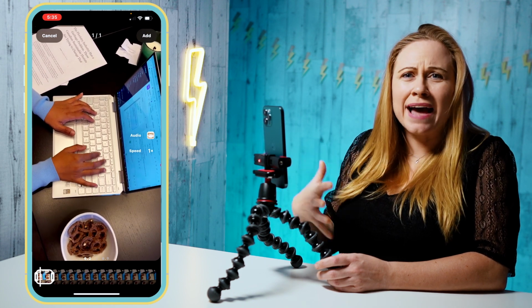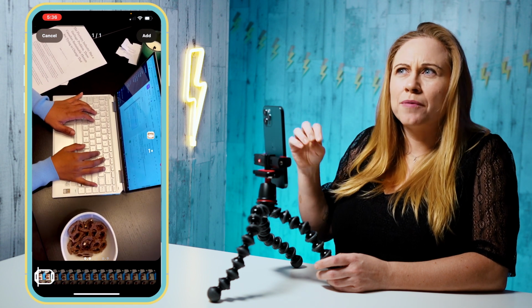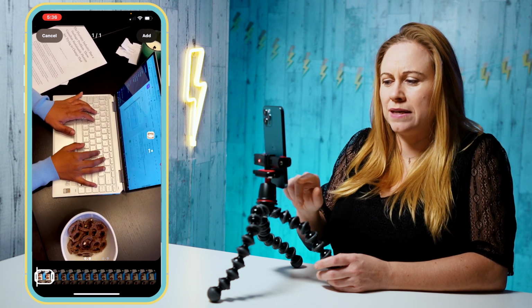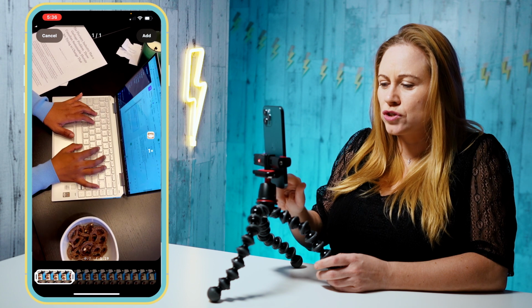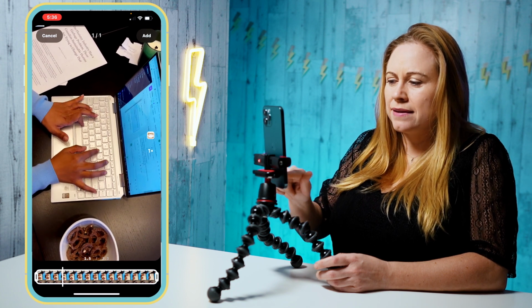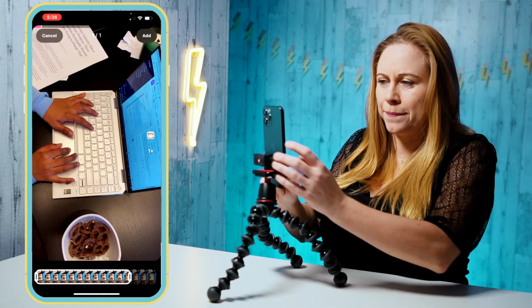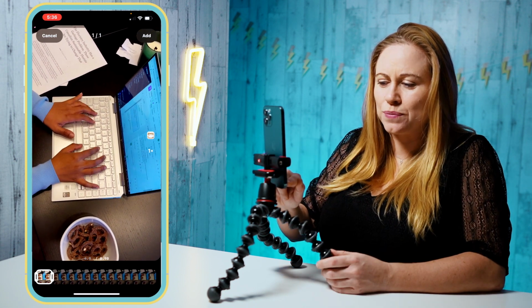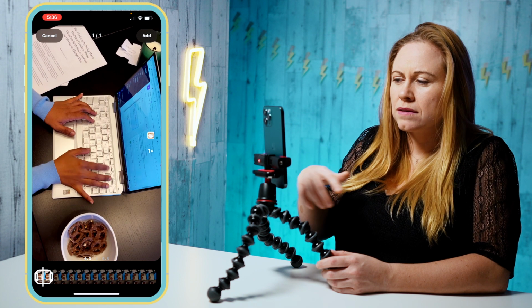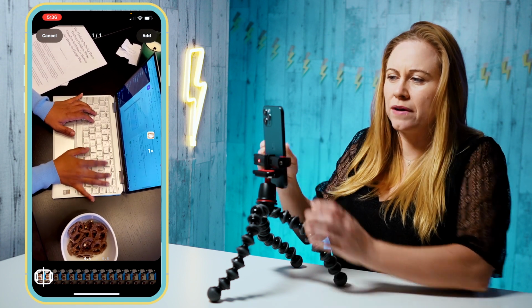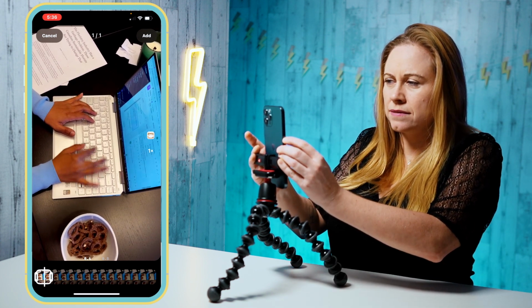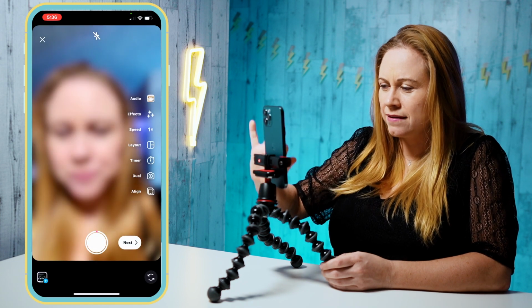So as I'm adding these clips, I'm already editing. I'm already thinking about when I want the next clip to come in. And to shorten the clip, so you can see when I add it, it's going to have the full clip. What I use is these white bars at the end and I put it to where I want it. I want this, perfect. I'm gonna turn this down a little. There we go, let's add that.